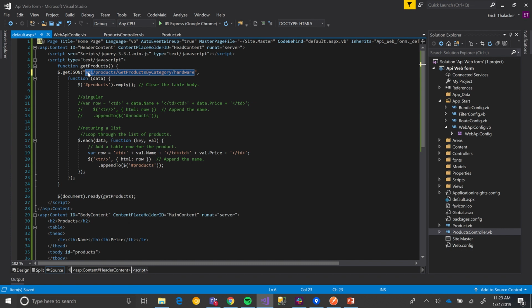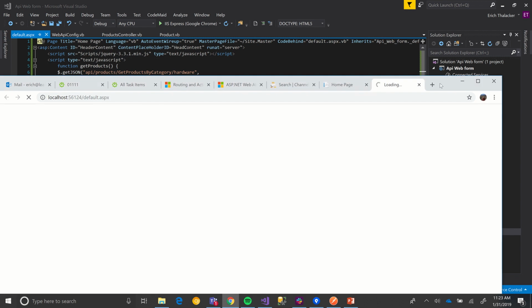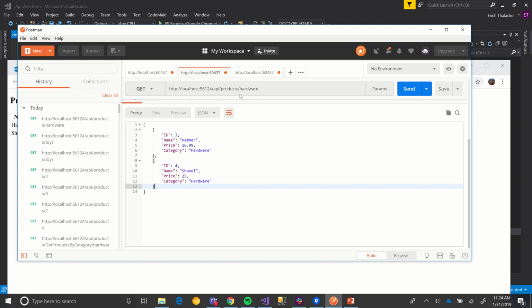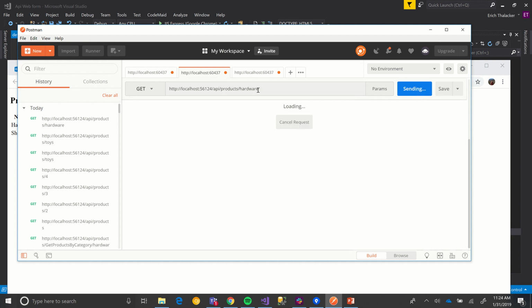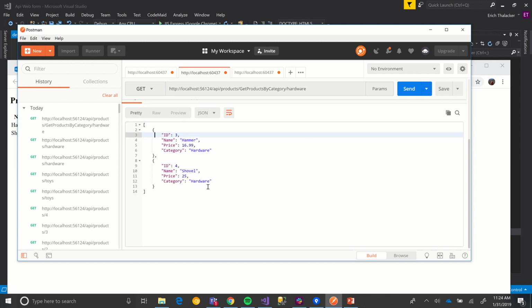And so now what we're doing is we have our API, which is just a word we just decided. We have our controller, then we're calling an action, and then we're passing in a parameter that we want, right? And so now this should still just work like normal here. And there we go. It returned correctly. Sweet. And we can check our Postman just for fun. This would not work because we don't have the correct format there. So if we just add that in there, then we would do that.